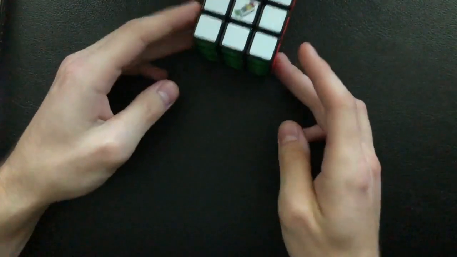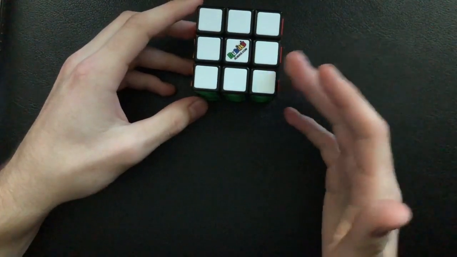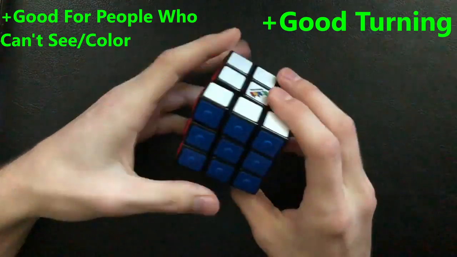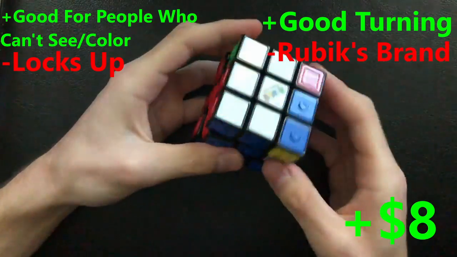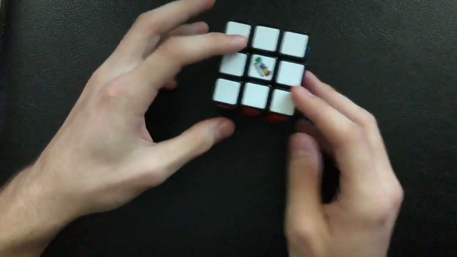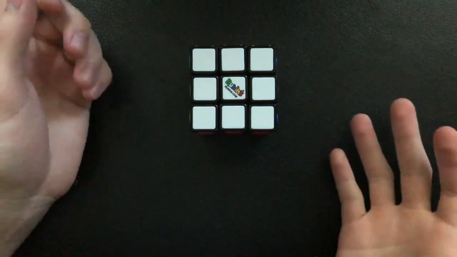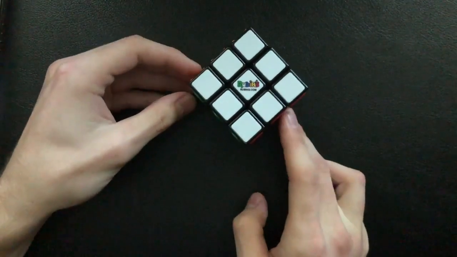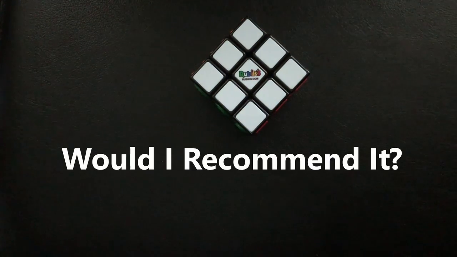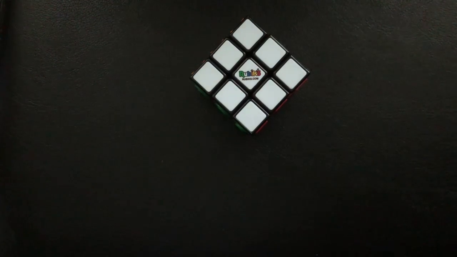So that was it. That was the Rubik's tactile cube for blind slash colorblind people. This helps people with colorblindness see pretty easily what colors or shapes they are, what patterns. And it helps blind people actually solve it. I solved it blind somehow. And yeah, it's a pretty cool cube. And it was $8. Would I recommend it? I mean, if you're colorblind or blind, then yeah, I would recommend it.